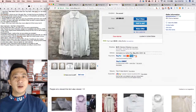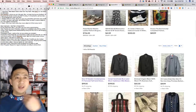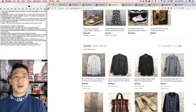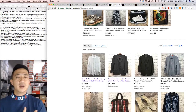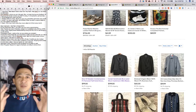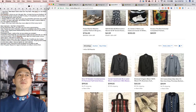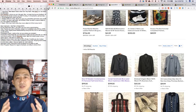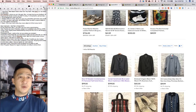Let's see. Photography wise, I prefer white background because you guys saw on the Google search. I use white background because I want to show up in the Google ranking and I want to look like a store. That's why I do that. It's also easier because all my photos look exactly the same. It's much easier to train somebody else to do it. And I recommend, for the love of all that is holy, that you guys get some help. Life is too short to do everything by yourself. Just please try to get some help. Try to get your processes clean enough so that you can do things on your own.